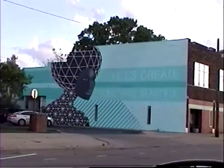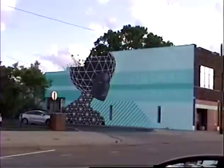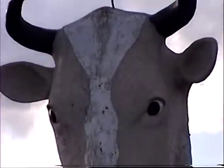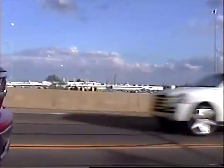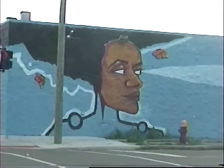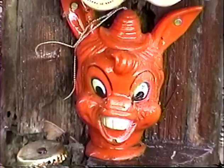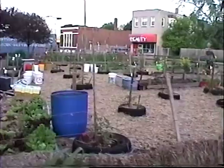And then if you run into any trouble, they have the green light thing. Some redevelopment. Oh, nice mural. I like this. This is for sale. Oh, wow. You got a photo op right in front of your place. Wow, ice cream stand. Yeah, that is kick-ass. But I was just driving through the city en route to home, and you see some nice art everywhere. This is great that these things are just popping up. I really enjoy this proliferation of artwork.